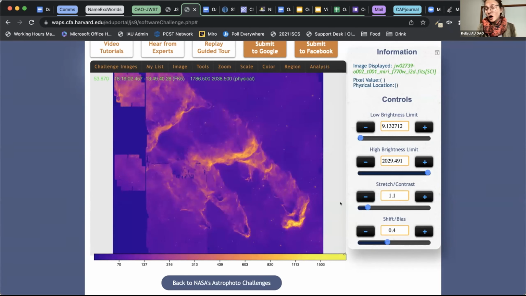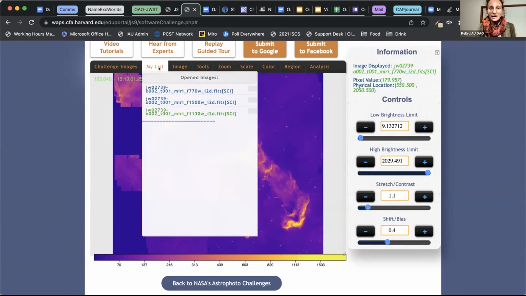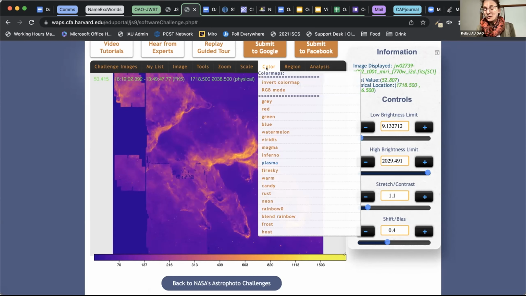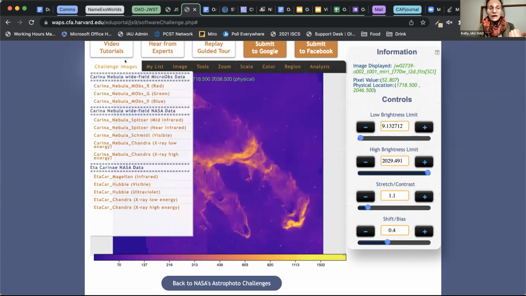And you would repeat this for all of your images. So you'd go back to your My List. I've loaded in 3 different filters, and you can choose any one of these. Oh, I should say, before I move on, Maddie talked a little bit about the chromatic order. So if you have red, green, and blue images, and you want to combine them to create what we would maybe call a true color image, you could do that with these challenge images, with the MicroObservatory images.